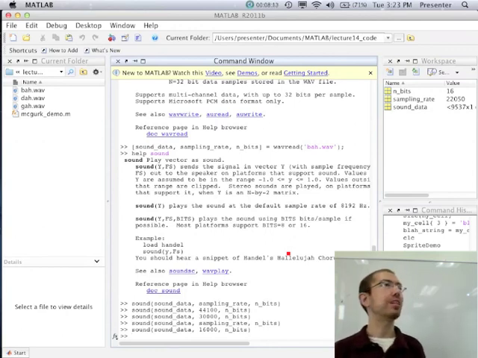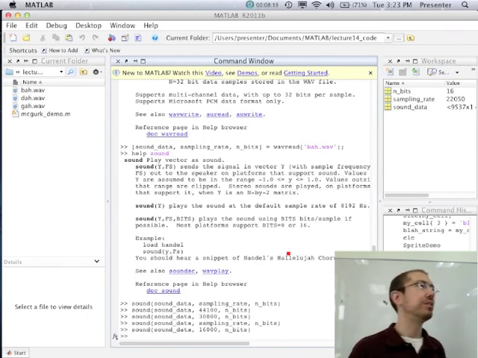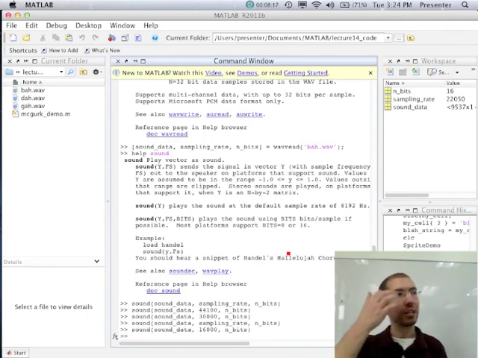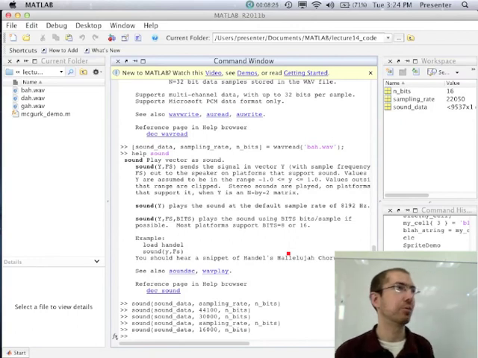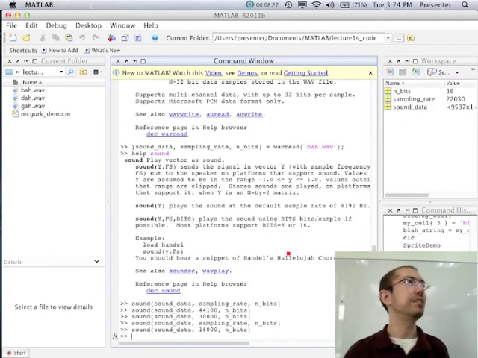But anyway, that's pretty easy, but the one problem with this is MATLAB's built-in sound function is not very accurate with regard to timing. So we're actually going to need some slightly more sophisticated functions from Psychtoolbox to play sound. But as you can see, it's pretty easy. 2 lines of code is enough to read in a sound file and play it.